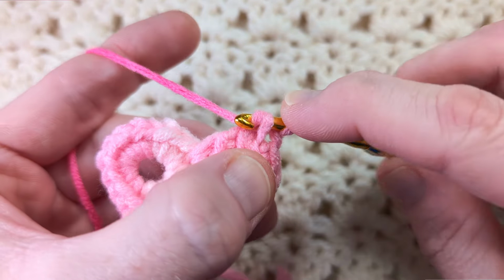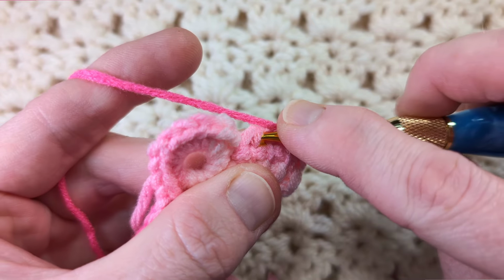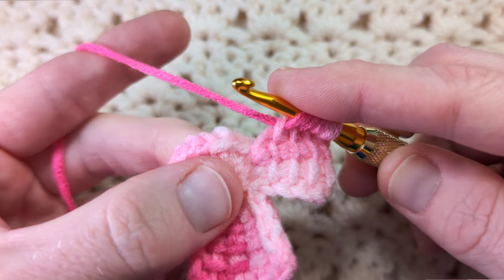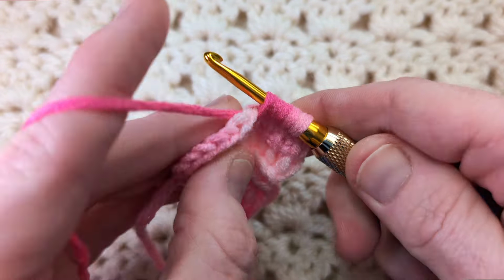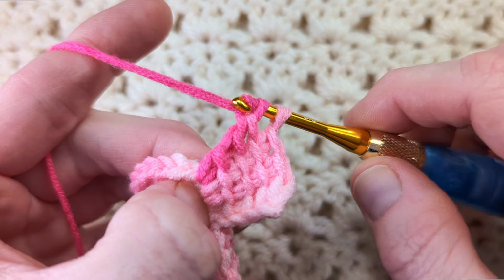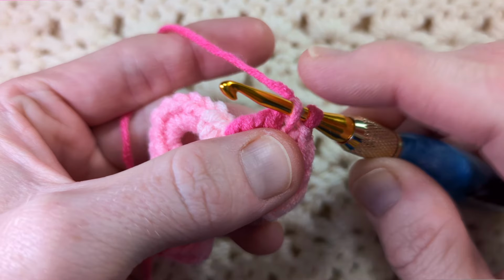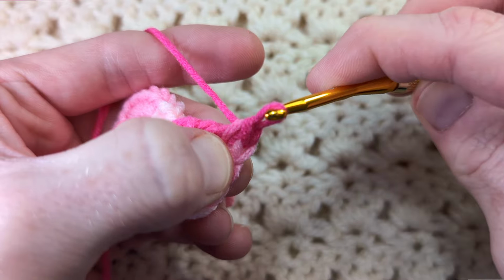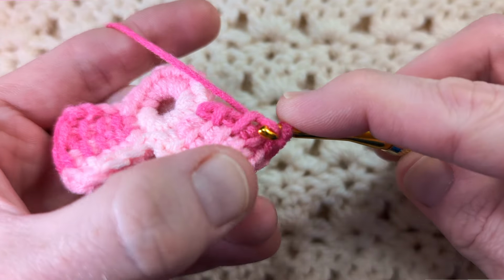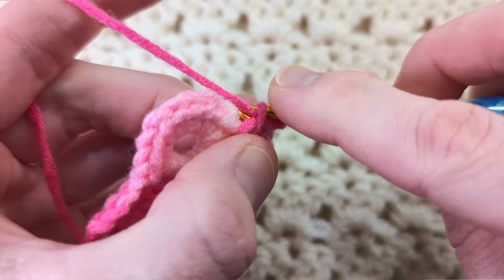Pick up your bars, pick up your loop, sorry, under those bars. 1, 2, and 3 into your next stitch. Then yarn over, pull through 2, pull through 2, pull through 2, pull through 2. Now you're going to do a full down the side of slip stitches. So go under the bar and slip stitch, under the bar, slip stitch, 3, and 1 more to end in here. Okay, so now we're moving on to the arm.